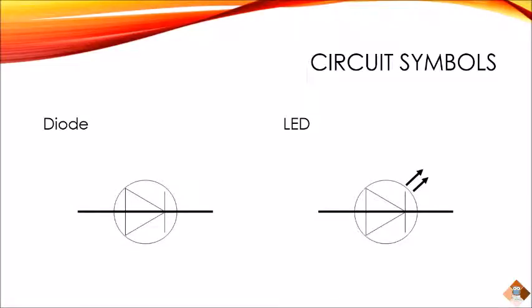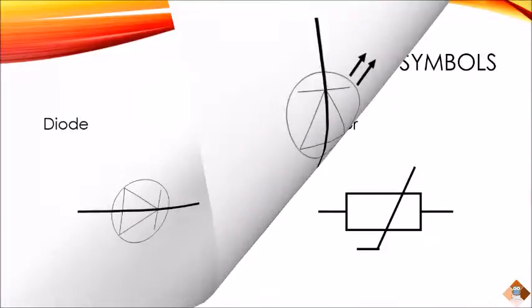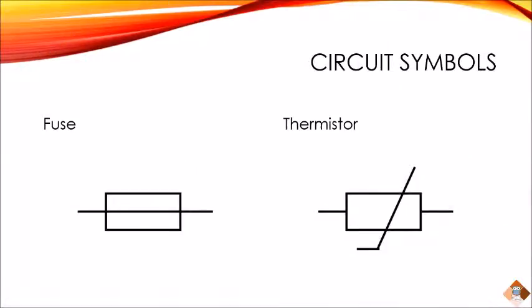A diode is a discrete component that allows current to flow one direction only and prevents backflow in the circuit. An LED is a diode that emits light. A fuse is a wired component that when a certain amount of current is passed through it, in a power surge for example, the wire melts and breaks the circuit. This is designed to prevent the surge in electricity from damaging your device.